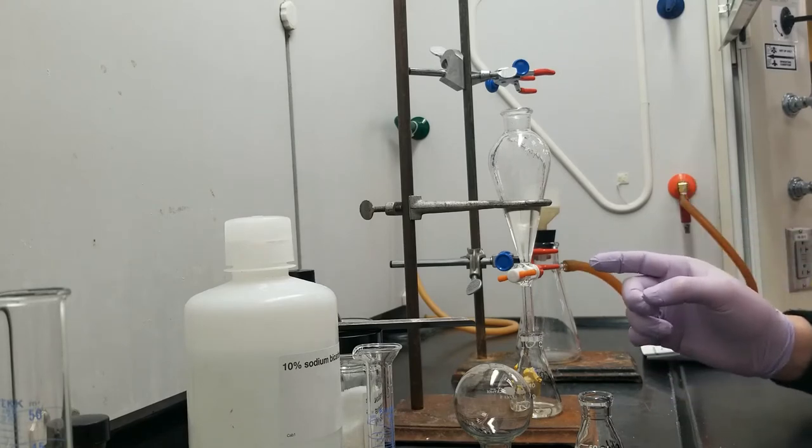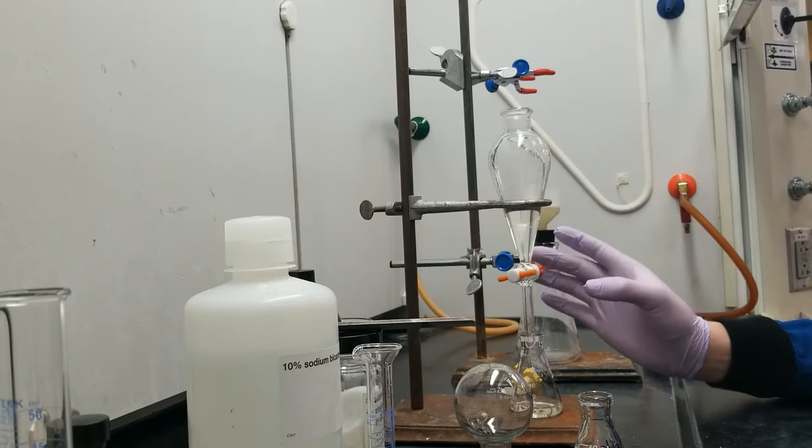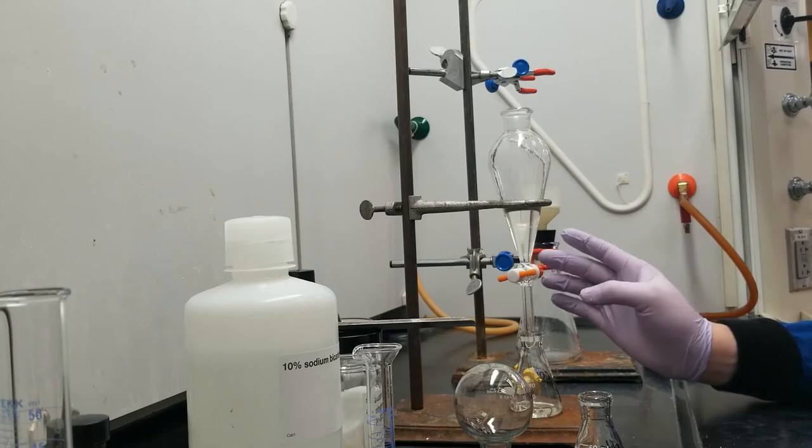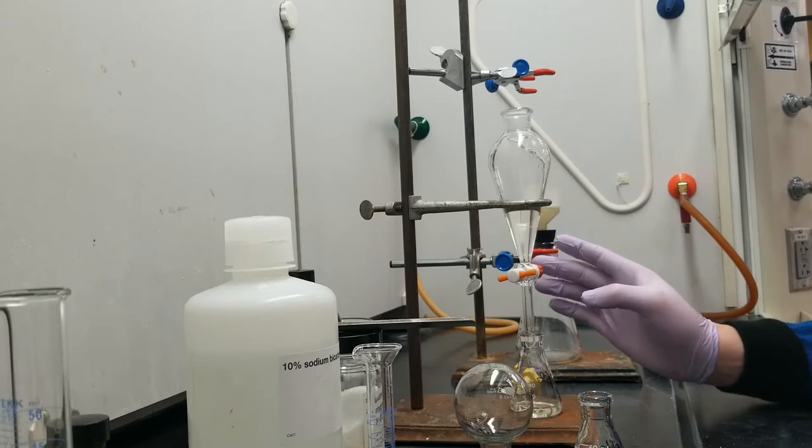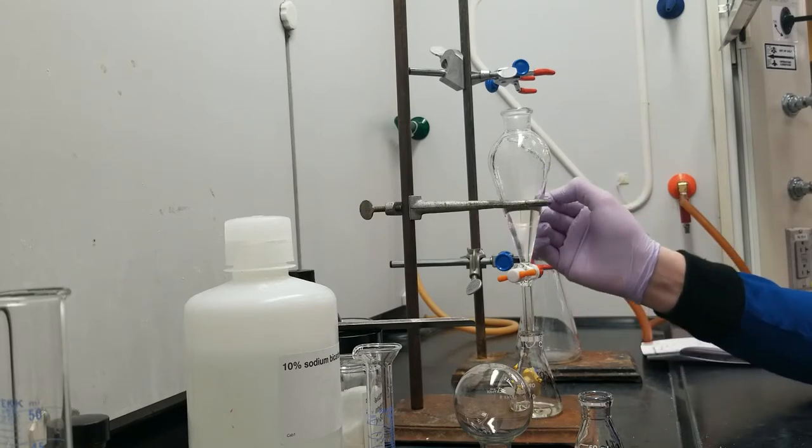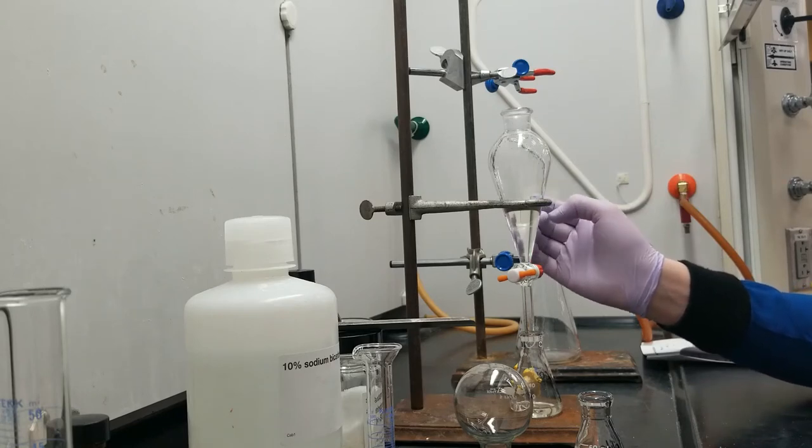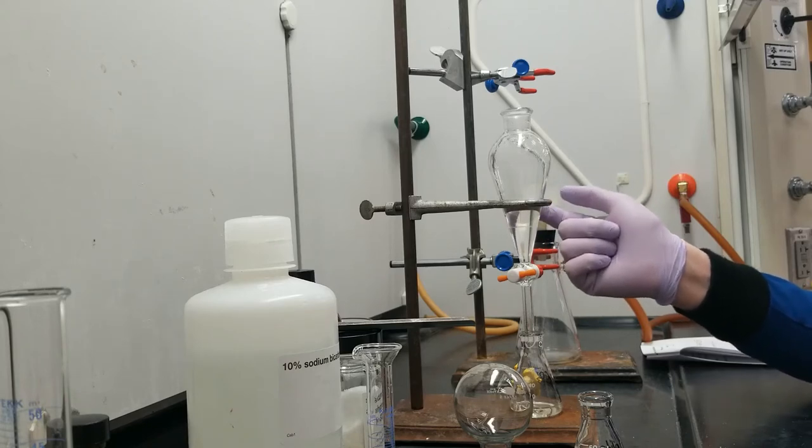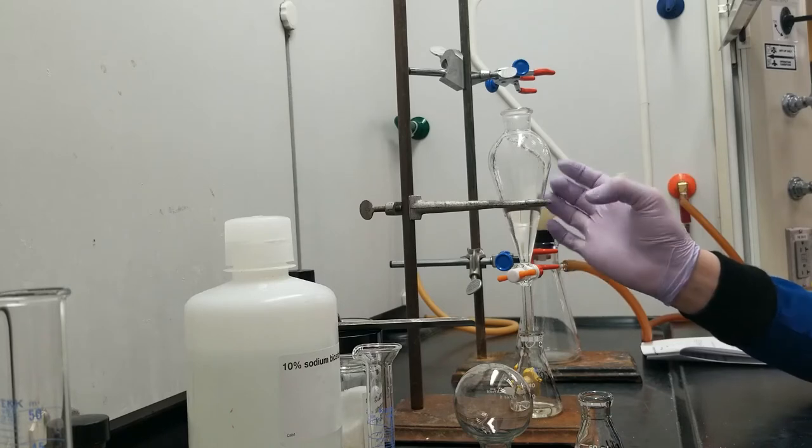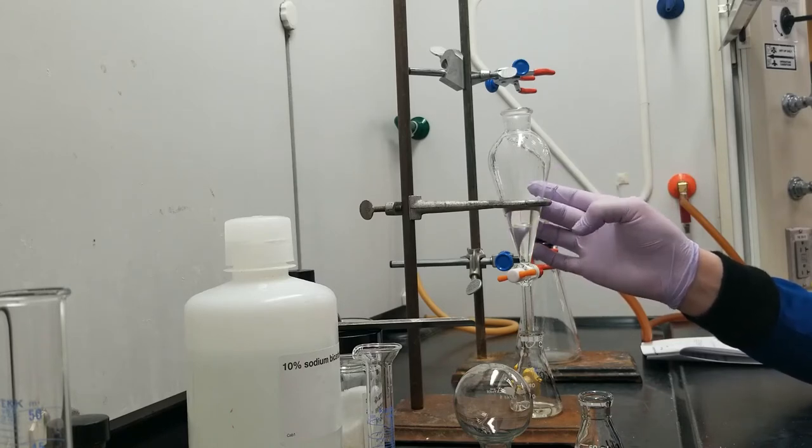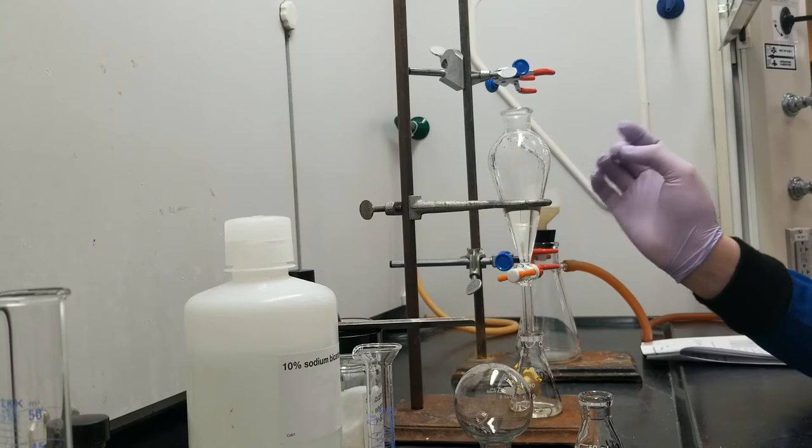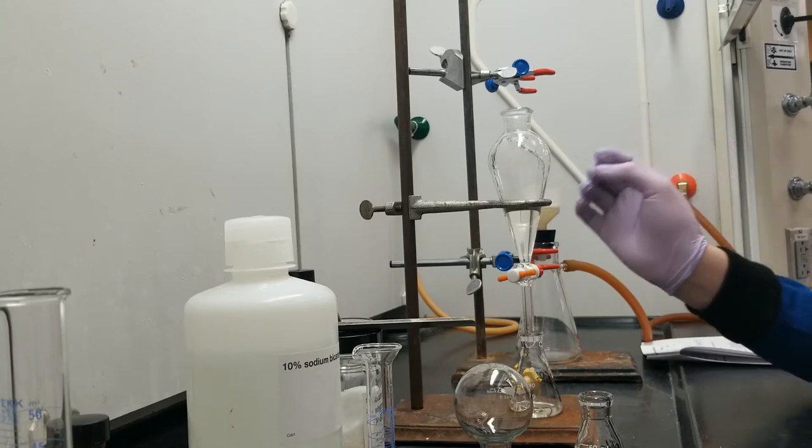I'm going to go ahead and take out the bottom layer, which is the bicarb layer with the chlorobenzoate in it. This time, I'm going to be a little bit more cautious and try to get my extraction so that I'm getting all of the water out of this. Later in the lab, I'm going to show you that I'm going to dry this top layer with sodium sulfate. And if I leave a bunch of water combined with this top layer, if I leave like a whole drop of water, it's going to take a ton of sodium sulfate to get rid of that. So at this point, I need to try to get the entirety of the water layer.